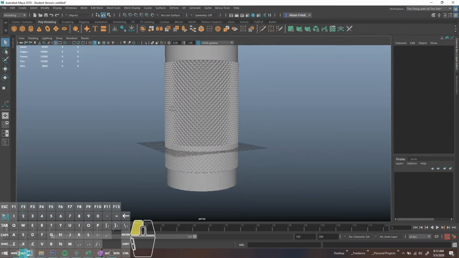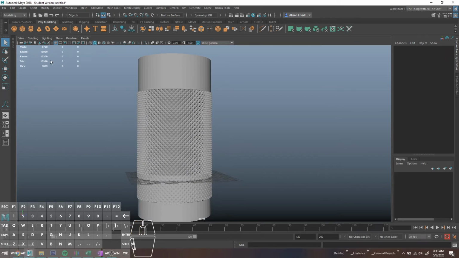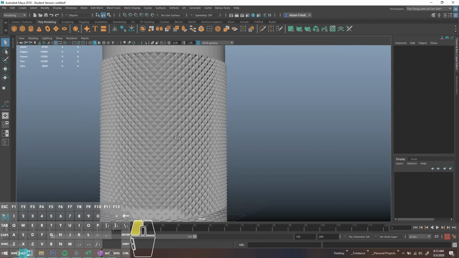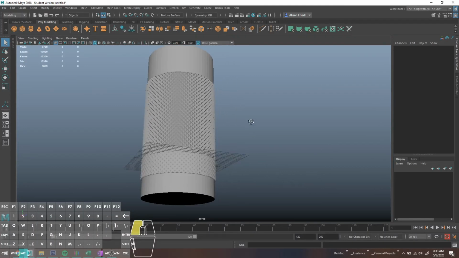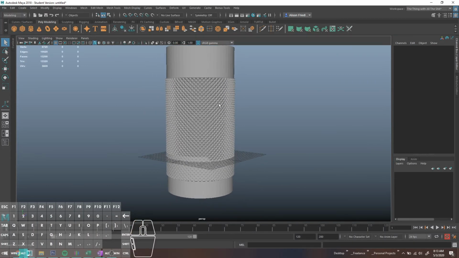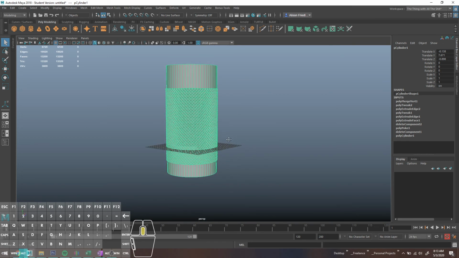I'll show you a strawberry for grins. It's not going to be a gorgeous strawberry, but it will be some sort of strawberry. But you can do this, like I said, on pretty much any model. I've just found this to be a really convenient way to make this pattern. You can still see a little bit of faceting up here, but it's not terrible, question mark. So I usually just leave it. But yeah, so that's knurling. I'll do a quickie bonus video for a strawberry and then carry on.